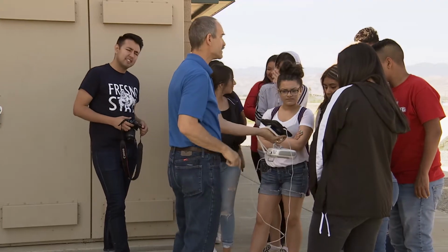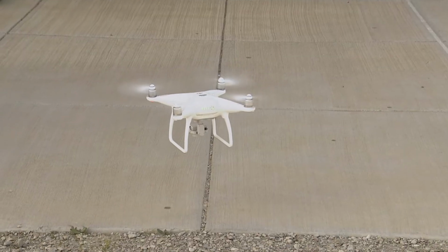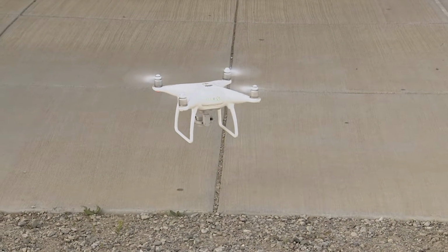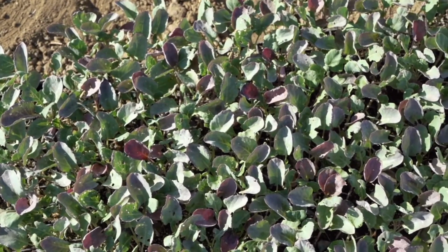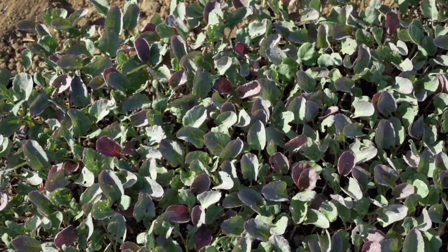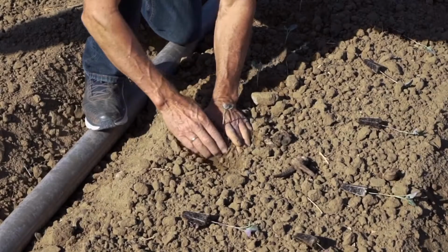Not very many community colleges have a production farm that also serves as a learning laboratory for students. So it's not just theoretical or somebody showing you, they actually get their hands on the equipment, their hands on the crops, their hands on the soil, and actually learn by doing. Right now we were planting broccoli, and it's amazing. Right here, it's a hands-on course. So you're not just taught about it, you're showed how to do it, and you're put into these practical applications in real-life situations where you actually do what you're taught, and it just sticks so much better.